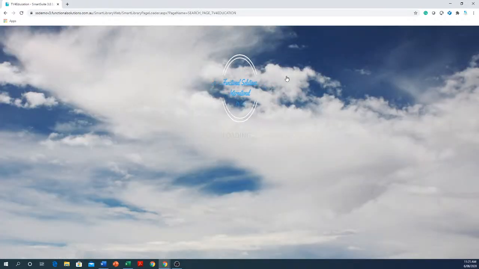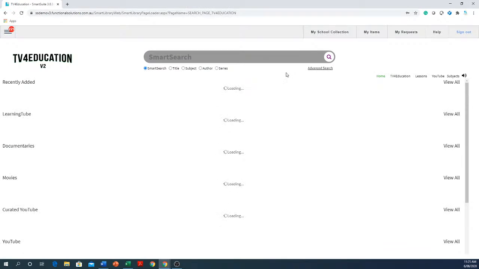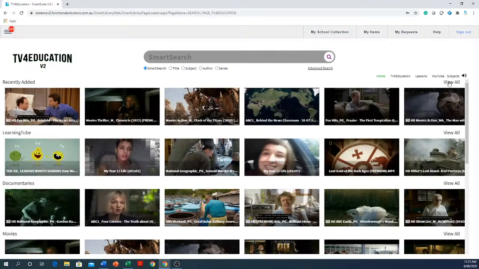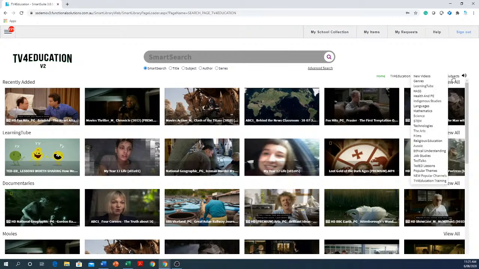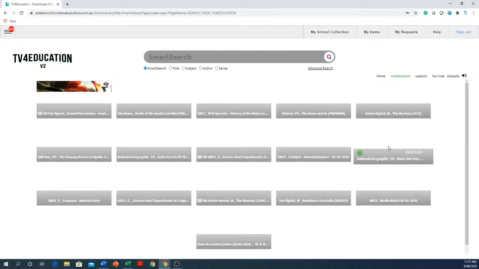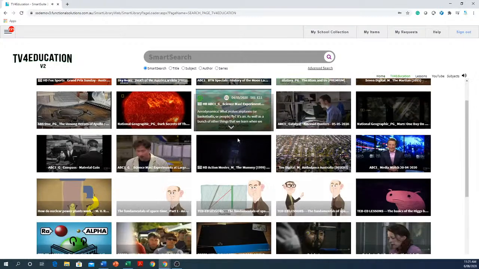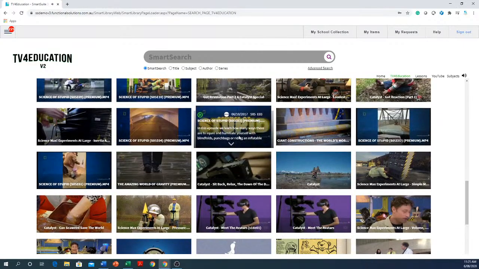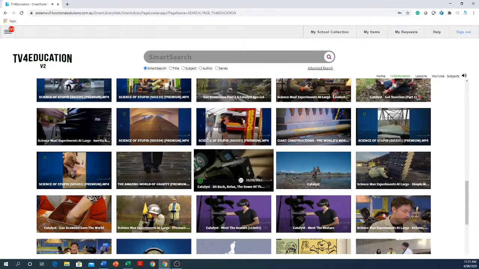If you're on TV for Education and you're a science teacher or a maths teacher, or you teach across a number of curriculum areas, you can click on Subjects. You can go down and say, I would like some material on STEM, and within STEM, I would like some material on physics. We will bring up all the physics, and you just keep scrolling. You've got 160,000 videos, and we will filter out the appropriate ones based on the subject or topic you've given us.